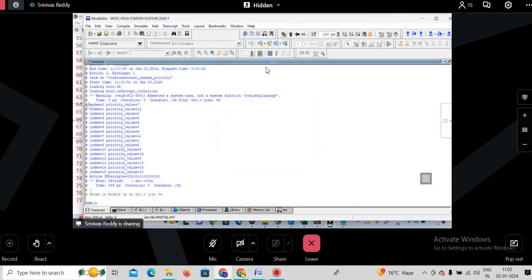This is what I'm using the for loop for, right? So I'm printing the index and the priority value. These are the priority values. The highest priority value for this is nothing but index 14. What are the priorities raised here? 13, 12, 10, 8, 5, 1, 2.